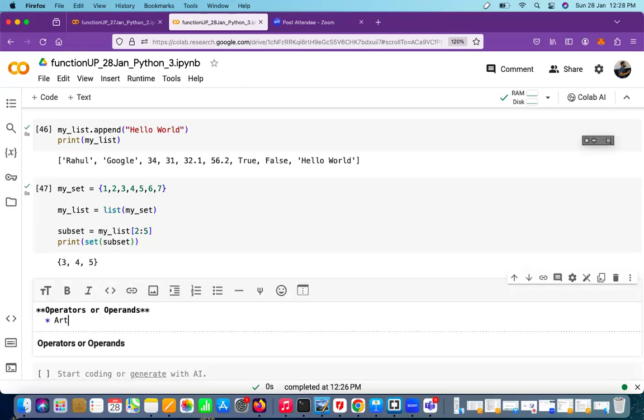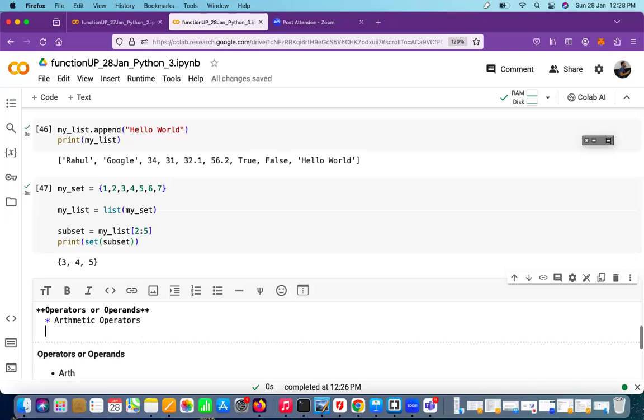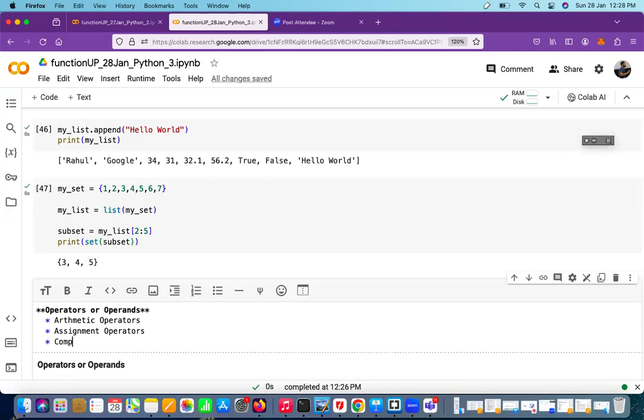The most basic type is arithmetic operators. Thereafter, we have assignment operators. Thereafter, we have comparison operators.